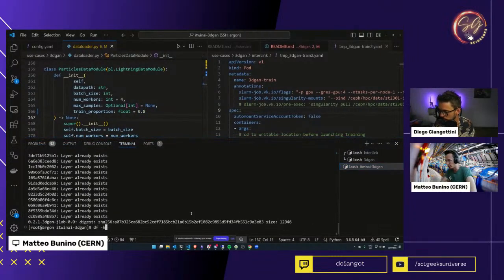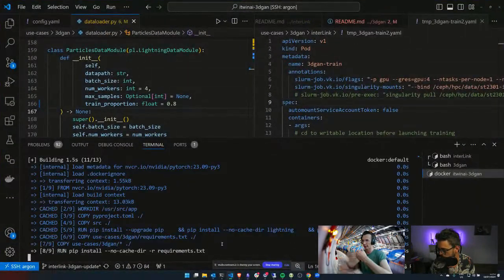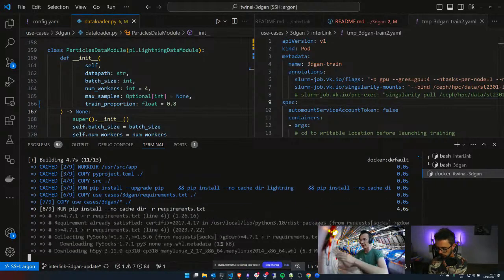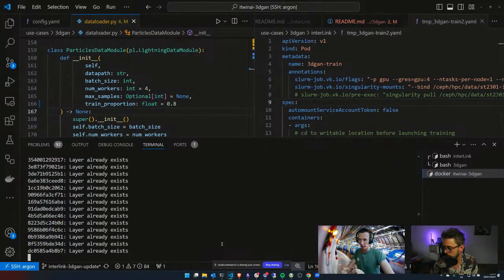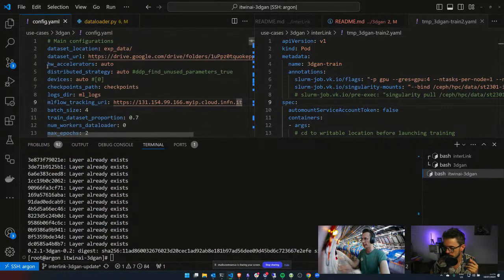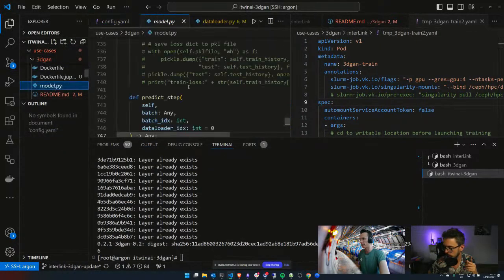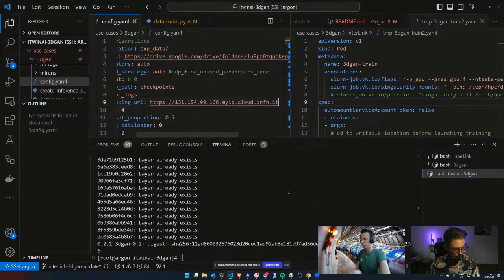Let me just get it. I had it before. So what I'm doing here is building and pushing a new Docker image. Let's change its name, let's say 0.2, for the record. I run this, then a container will be created, and this container contains all the dependencies of my machine learning job, all the code that we were saying, like the data management part, the GAN training scripts that I was showing before, the generator, discriminator, all of it is packaged inside this container.